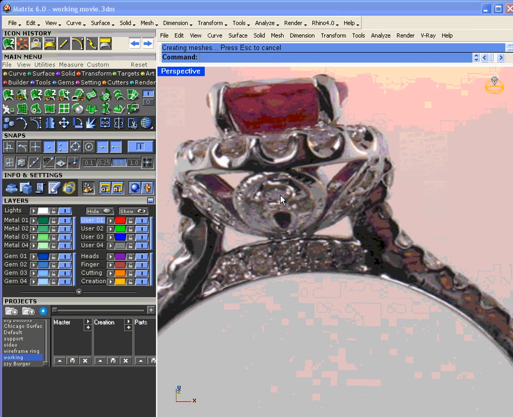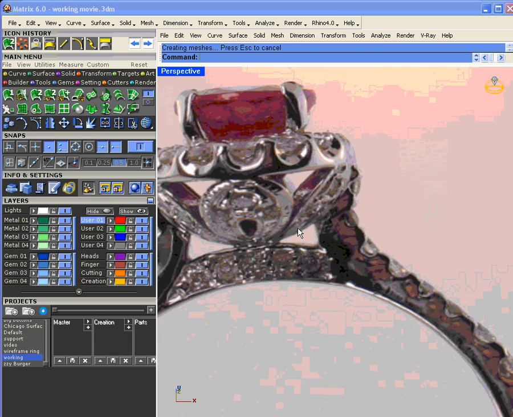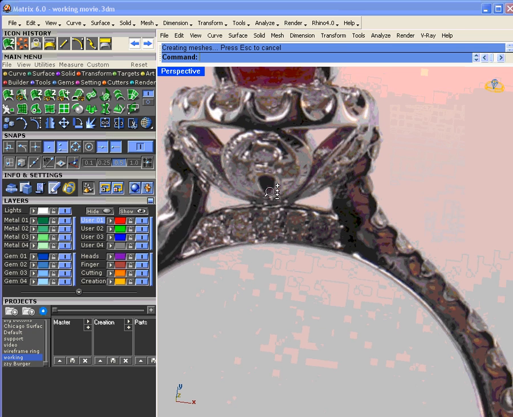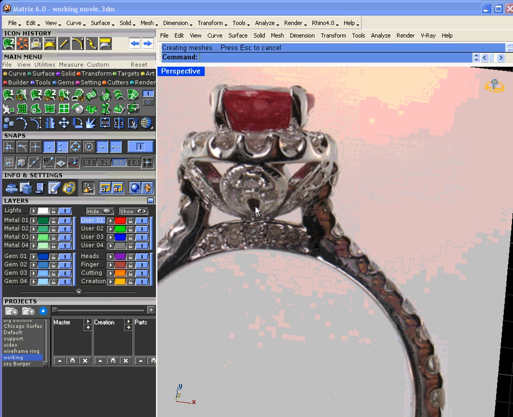Looks like we're going to put a gem in that, which is fine. And looks like we're going to cut a hole in it too, if I'm not mistaken, which we can certainly do. Probably should have done that while I was doing the other, but that's alright. Okay, let's keep going.